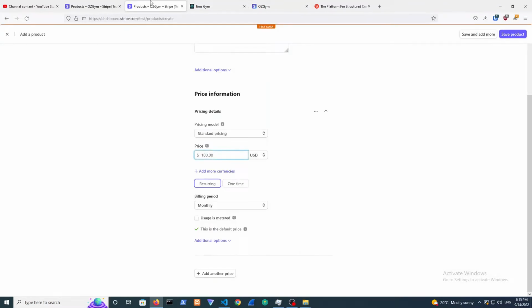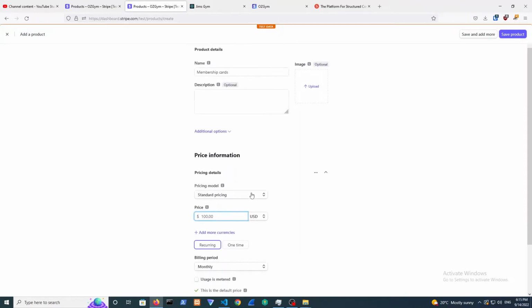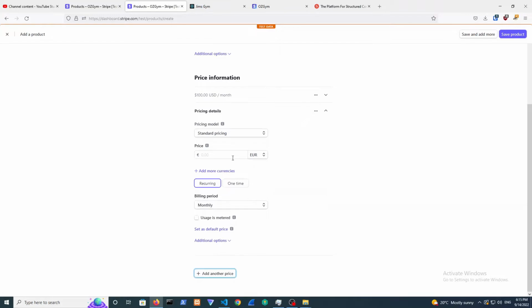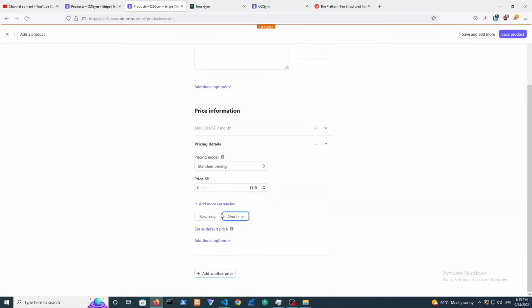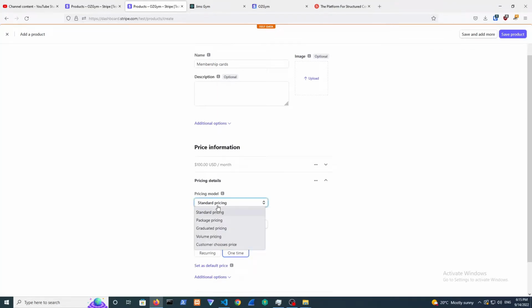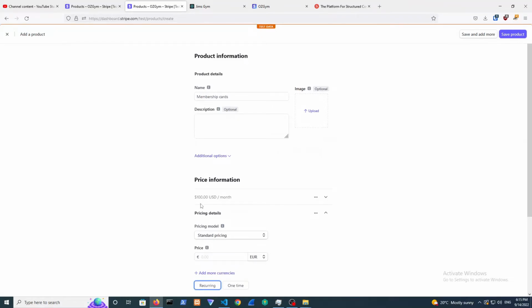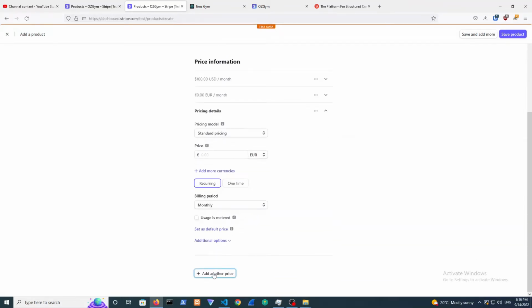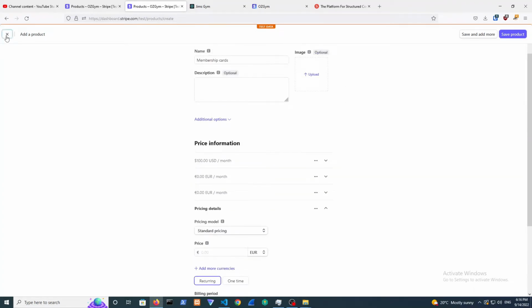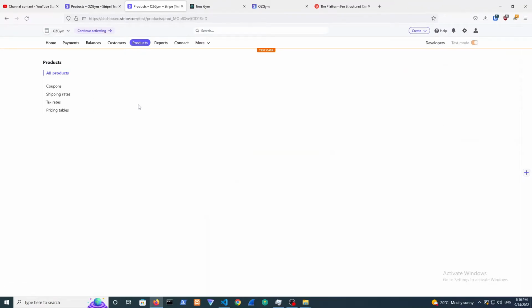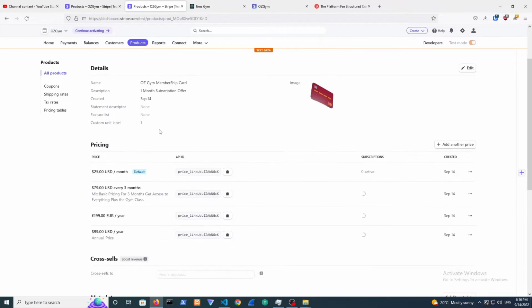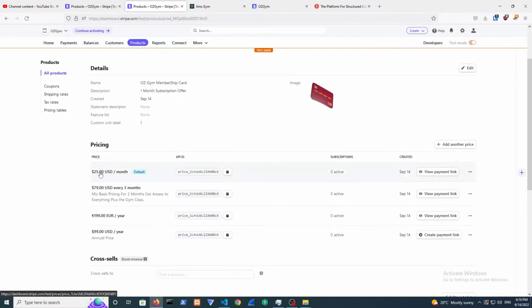So I'm just going to do a simple kind of method over here. You could add in another price, and then you could choose a one-time payment, like for the monthly payment. Or you could choose a recurring payment if you want to for all the products. You could add in 4 prices, like I did over here, and just choose US dollar. I'm not gonna add this product right now because I already have one, but like I said, you could just add in prices like I did over here and add in some description. Afterwards, you're just gonna create a payment link over here.